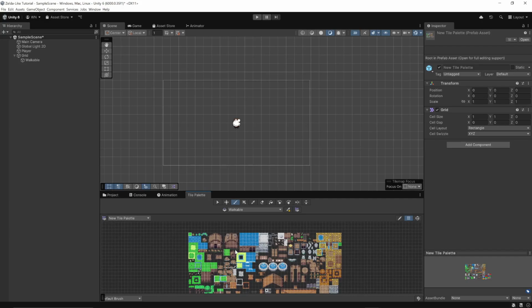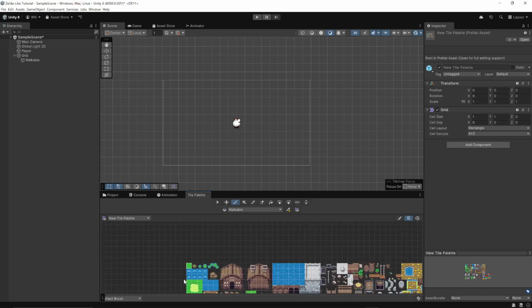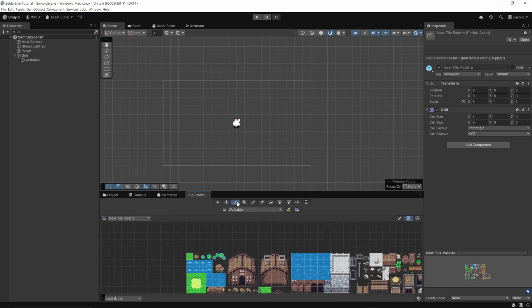So if you've used any type of Photoshop or Paint or anything similar to that, Microsoft Paint, you should be somewhat familiar with how this works. But this is your color palette essentially. You click on each one of these and it becomes what you want to paint. So we're just going to use this little grass here, and there are different types of paint brushes you can use. Like if you just use the regular paintbrush, you just click and paint.